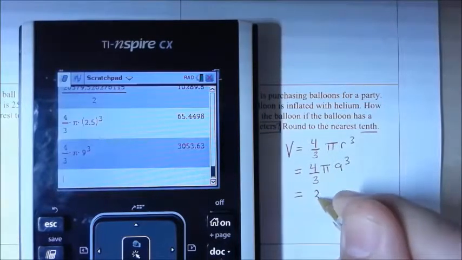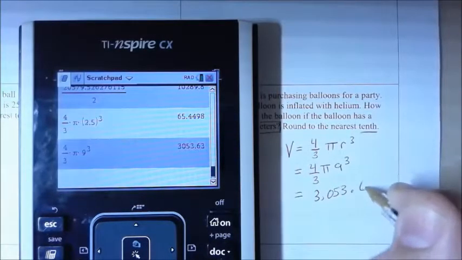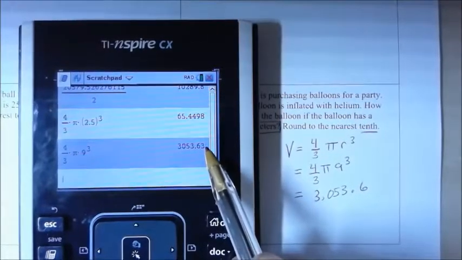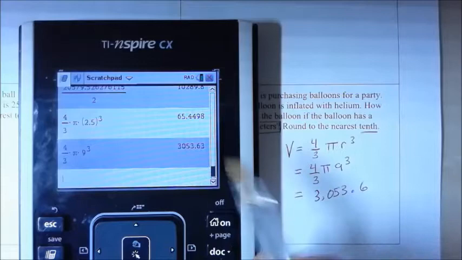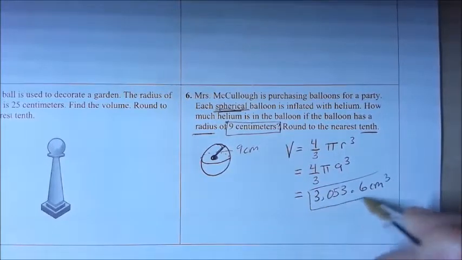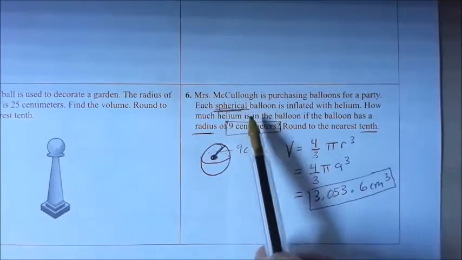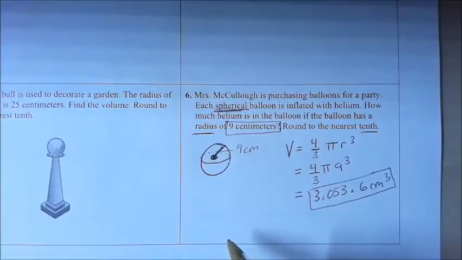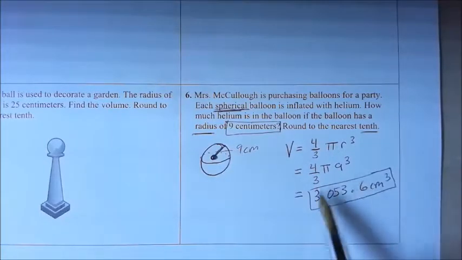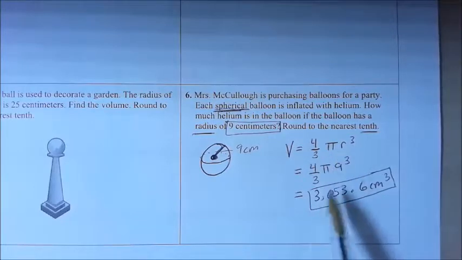it gives us 3,053.6, and we're going to say 0.6 because we have a 3, right? So 4 or less, let it rest. So it's just 3,053.6, and that's going to be in centimeters cubed. Keep in mind, if this was a word problem and it said that there is half of a sphere, or what we call a hemisphere, we would have divided this value in half. So if it's half of a sphere, then you divide this value in half. Otherwise, you just go ahead and plug in your r and solve it.